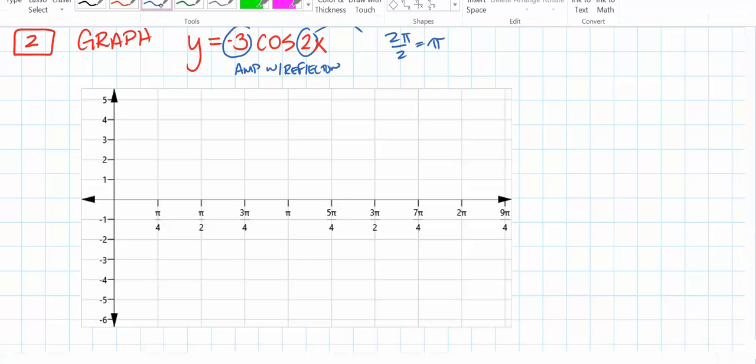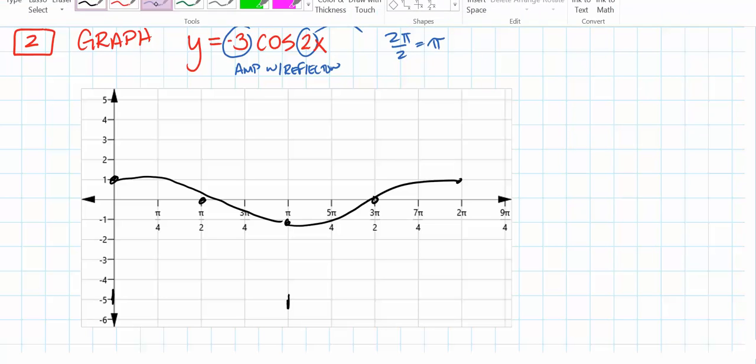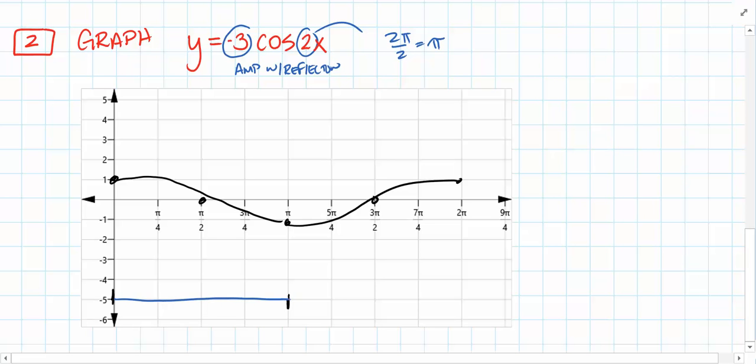All right, so I'm going to go ahead and first draw a cosine curve. Remember, it goes up, pi over 2, 0, pi down here, 3 pi over 2, 0 again, and finally 2 pi up like this. So here is one full period of the cosine curve. Next, we're going to do a period of pi. So we're going to shrink that. We're going to start here, okay, and we're going to end at a period of pi. So I'll use blue for this one. So we want to change that entire curve to go as a distance of pi because our period is pi.